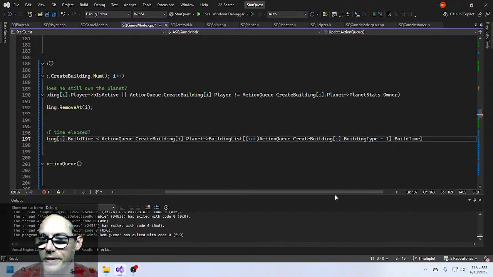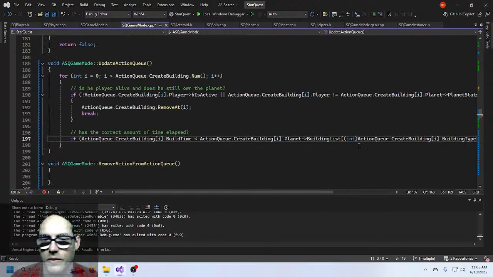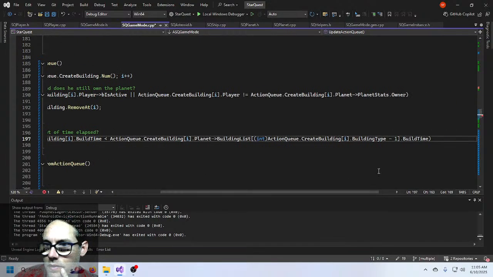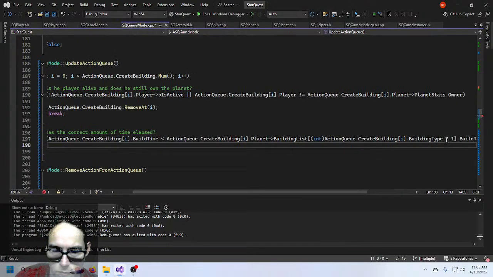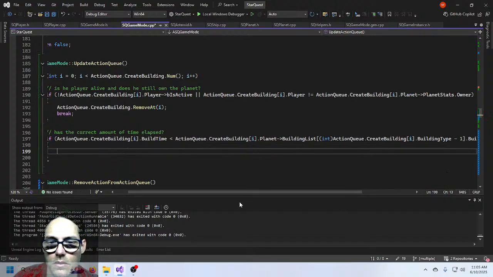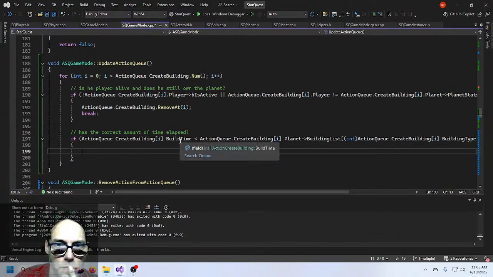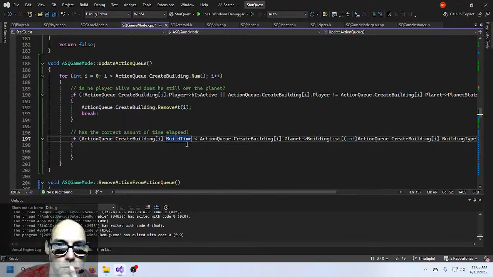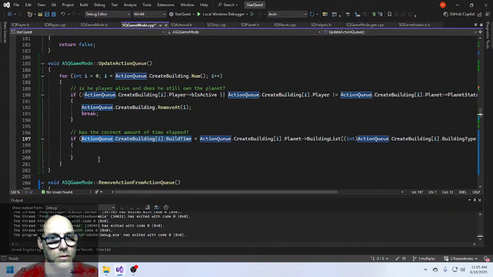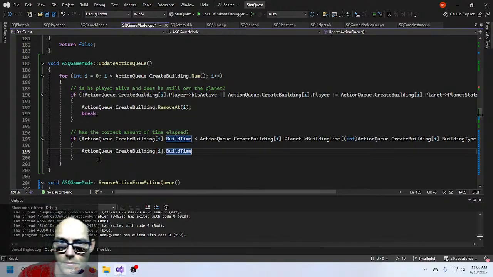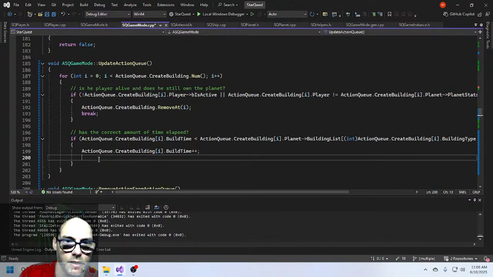That's a bit of a mouthful, right? So if it's less than that building's build time, then we'll up it and break, I think.